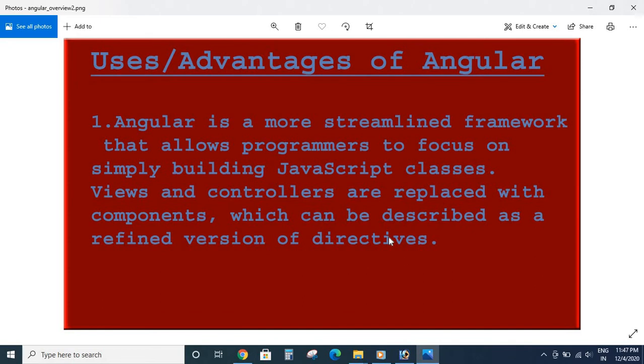And second point, views and controllers are replaced with components. Controllers are used in the AngularJS framework, where there is a scope-related concept, and here it is at the component level.